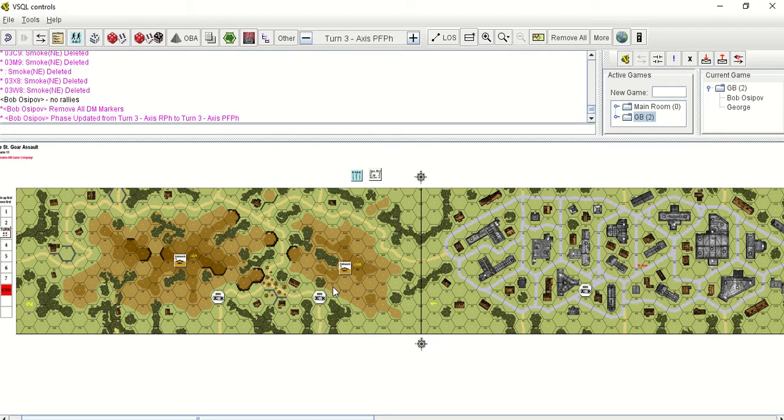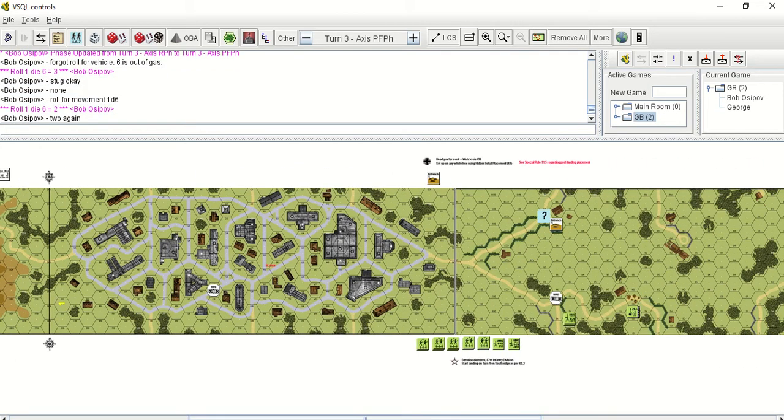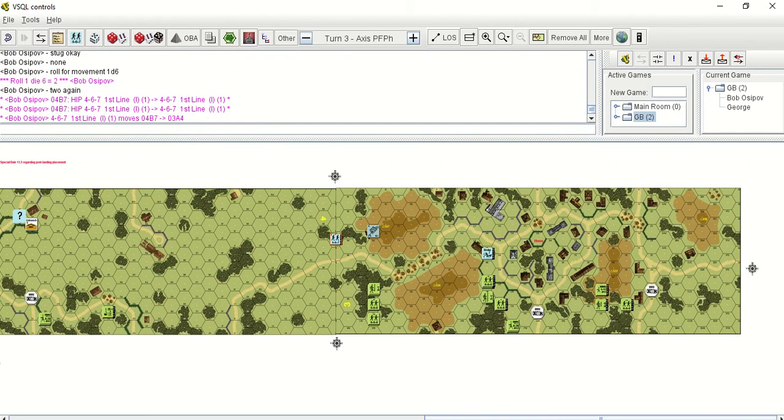No rallies, because he doesn't have a leader. Forgot to roll for the vehicle. Stug's okay, right? And I get to move 2 stacks again. Woohoo! So I move my 4, 6, 7. Let's see, where did I move him from? Move him 1 hex, okay. Yeah, I moved him there to keep you from crossing the road, right?